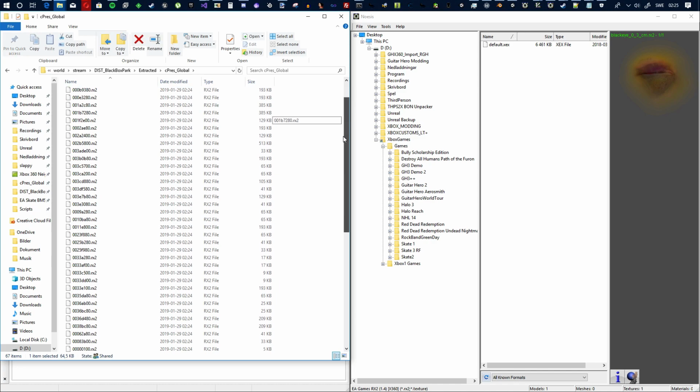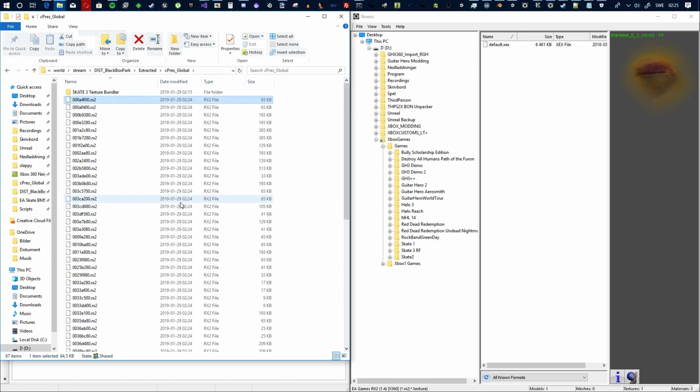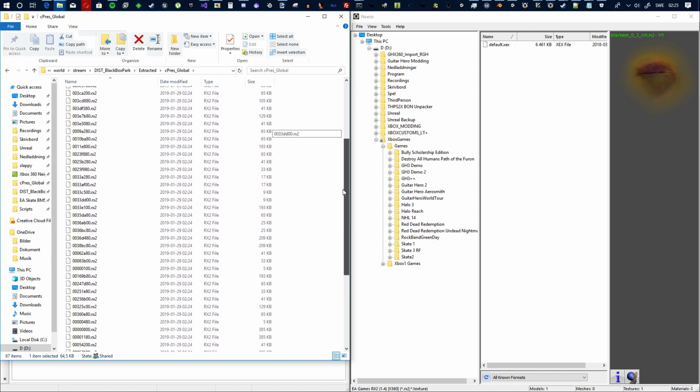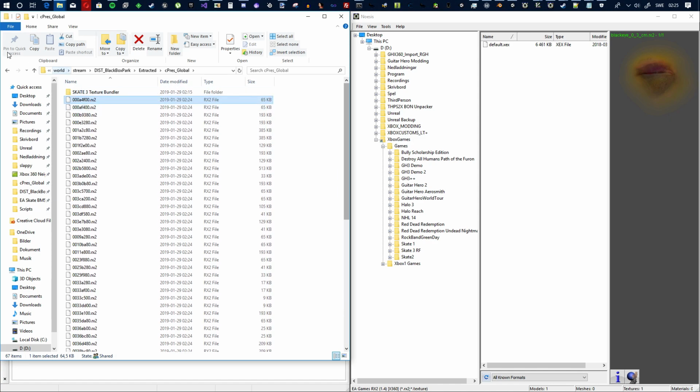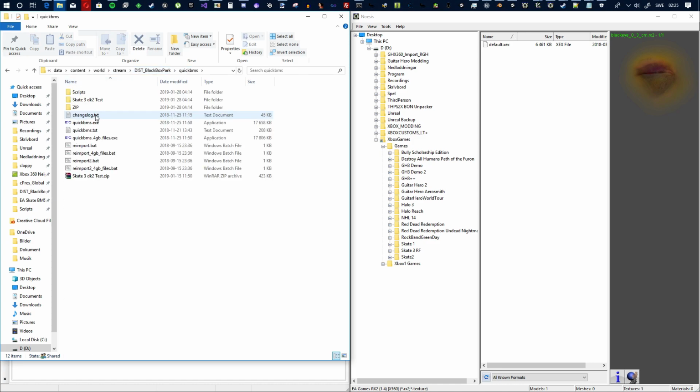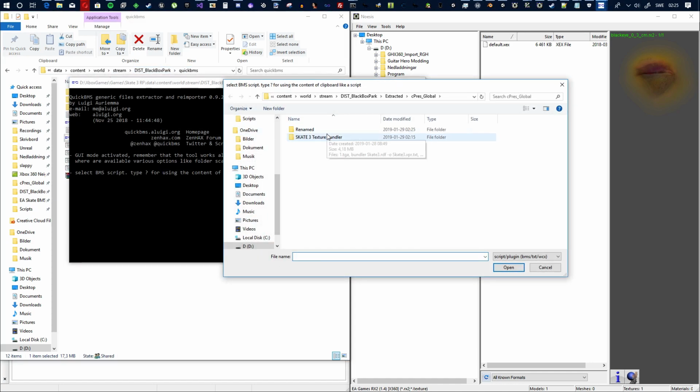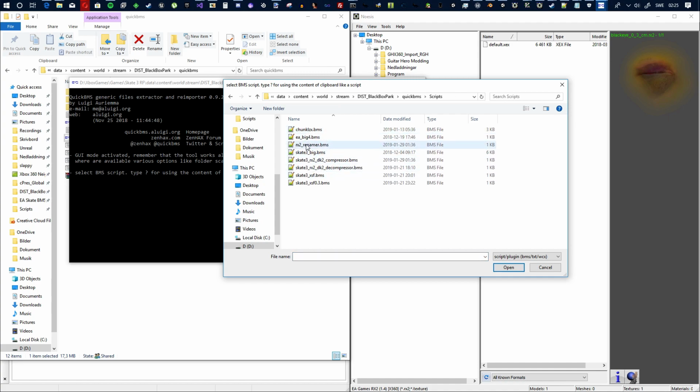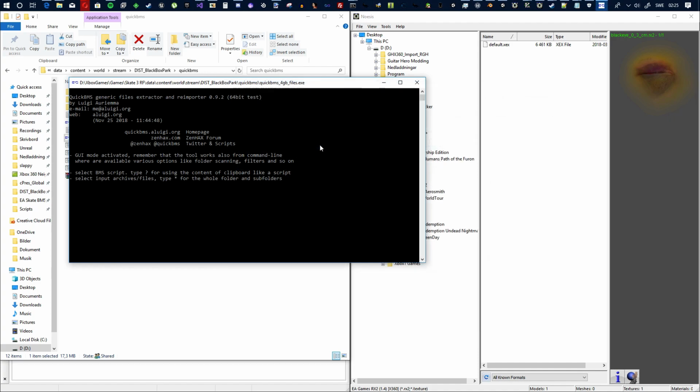And in here you're going to see files, but they are not going to have the correct file names. But I made a script to fix that to make it easier for us. So what you want to do is make basically a folder for now, call it renamed, and then go back, go into QuickBMS, start it, and go to scripts, and then go to RX2 renamer.